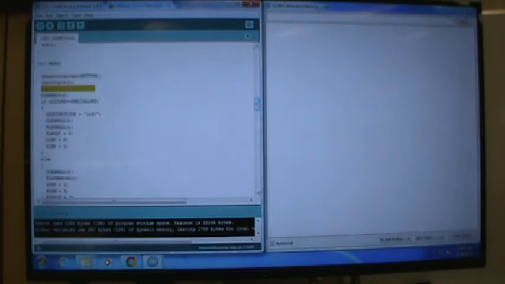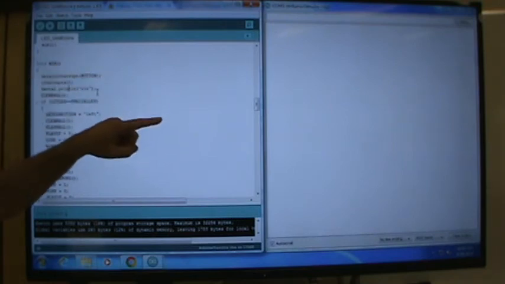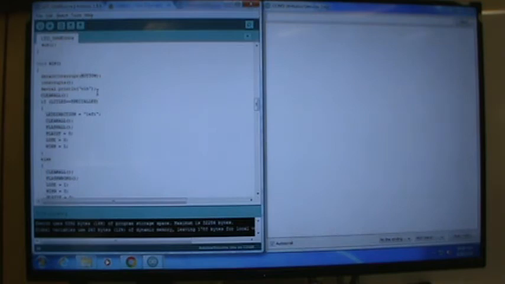But the idea is that you can put commands in your code so that when the code goes to that section, you can print out to the terminal and you know that the Arduino managed to get to that section of your code. Another thing you can do that's really handy is instead of just printing text to the serial monitor, you can actually print the value of variables. So if I was curious about what lit LED was, I could say Serial.println(litLED) and it would print out the value of the variable to the terminal so I could see what it was. Now, if all you do is print out a bunch of numbers to the terminal, it can be difficult to determine where they came from.